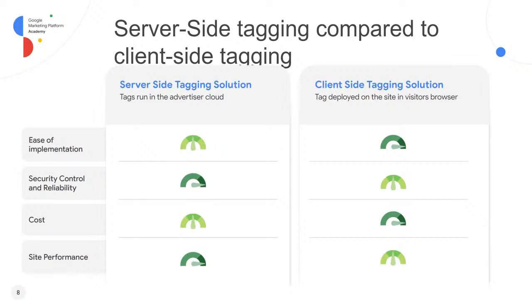However, we are definitely building towards a future where implementing a server-side tagging solution should be much easier, if not as easy as a client-side tagging solution.